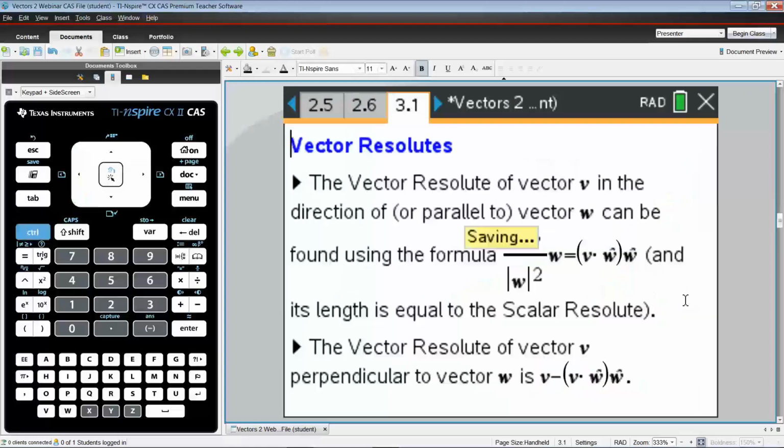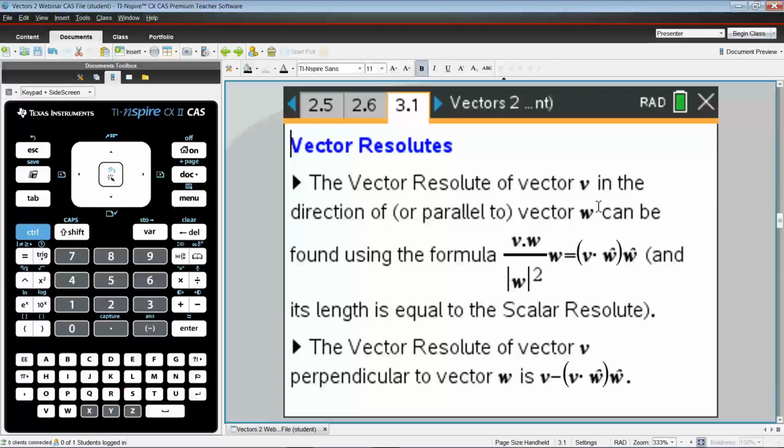Okay, so moving on now to vector resolutes. So again, just like scalar resolutes, vector resolutes have two different forms. In terms of a by-hand approach, I reckon v dot w over magnitude w squared multiplied by w is probably easier to do by hand. And if you're using the CAS, you can use v dot w hat all multiplied by w hat. So the big difference really between a scalar and vector resolute is that a scalar, as the name implies, is a scalar. It has no direction. It only has a magnitude. Whereas a vector resolute is in fact a vector itself.